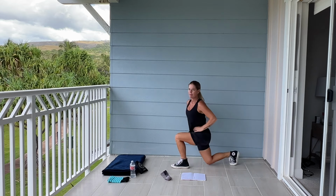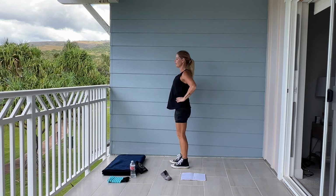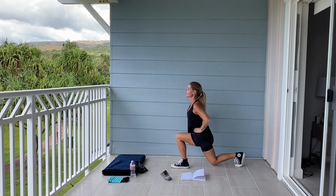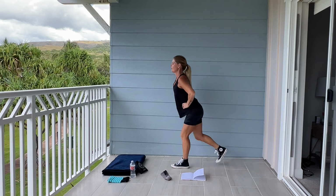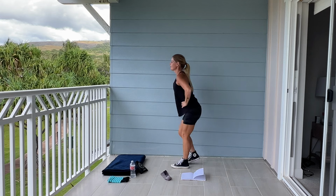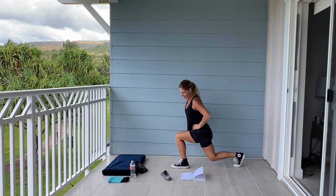Then we're going to be going back to our band step backs like we did at the beginning of this workout. Five more. Good. Four more. Three. Two. Last one. And good.